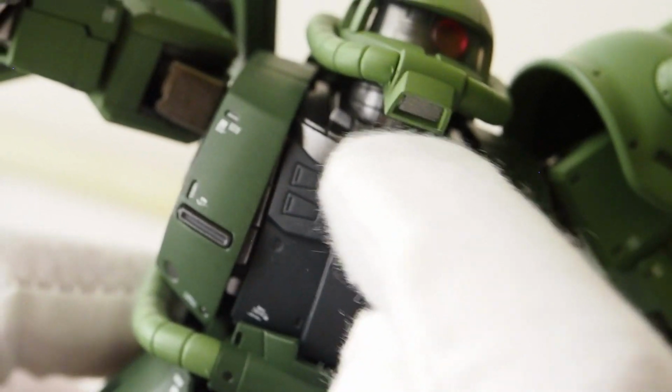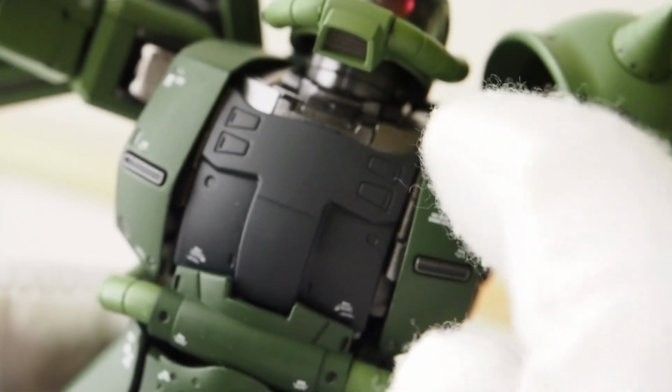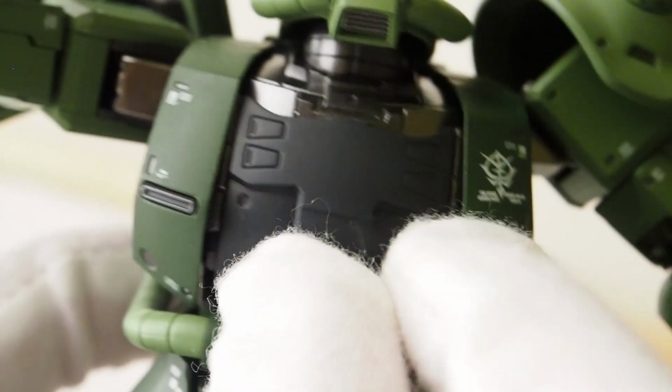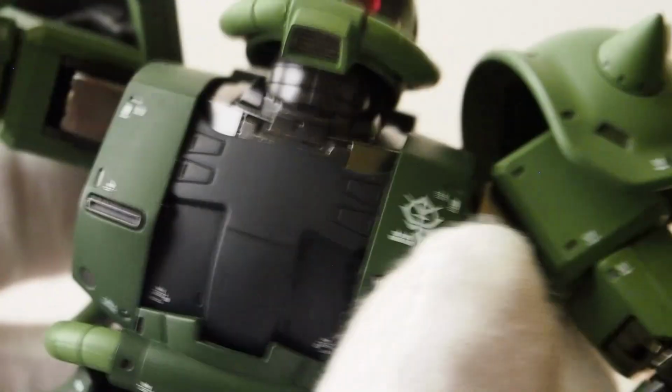And then you can see it shows you a bit more of a silver section around the neck section right there. So make sure you slide all the way up, when you can't even see it anymore, before you try to rotate that. Okay. Oh, there you go. So yeah.